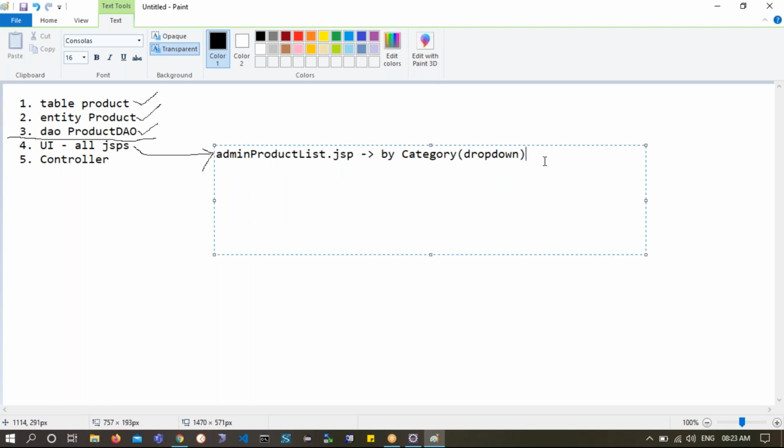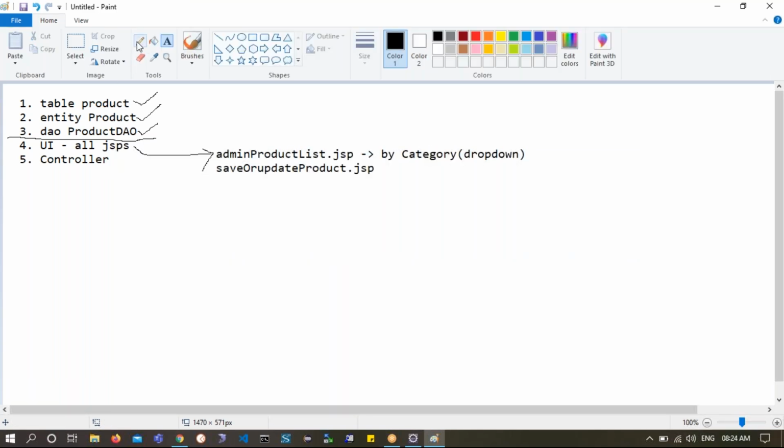And after that he can choose to edit, and then here we have save or update product.jsp. So this is basically used for either saving or updating the product. Now here the list itself will contain the product list by category. It's not the total list of the products that he can see. He can see the product list only by category. Okay, so save or update will help me to do that. Delete functionality, anyway, I'm going to write this one.